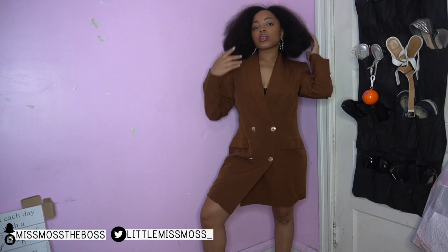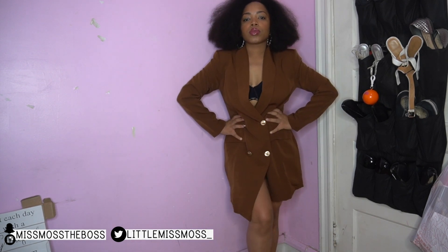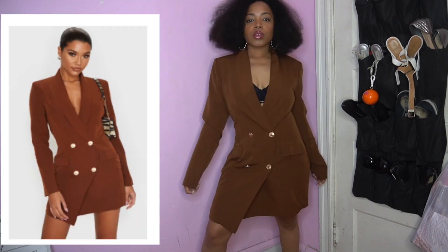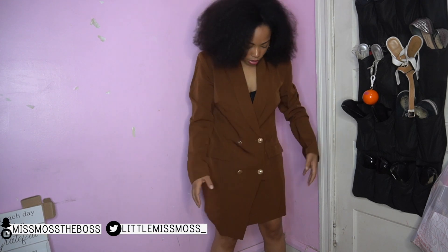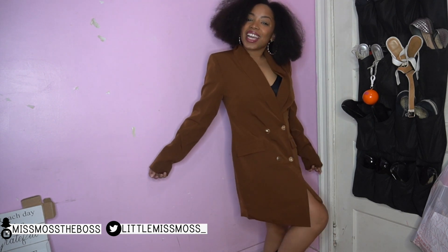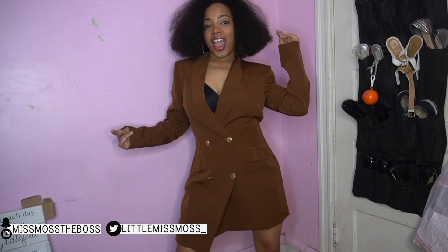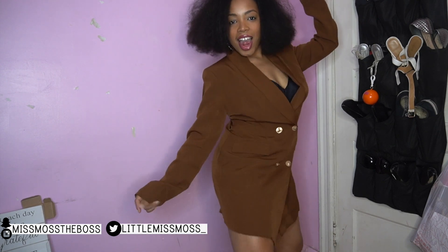This was another one of my faves on the site. It's an oversized blazer — I'll show you guys what it really looks like. Let me know how we're feeling about this. I can say it's a tad bit long in the arm, just a little. But other than that, maybe I could have gotten a size 6 for it to fit a little snugger. Let me know what you guys think — should I keep it anyway, or should we sell it?